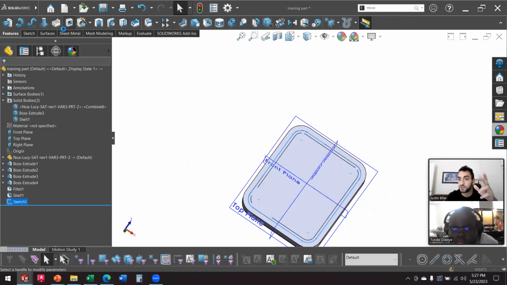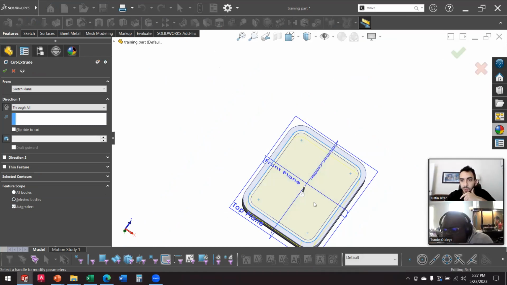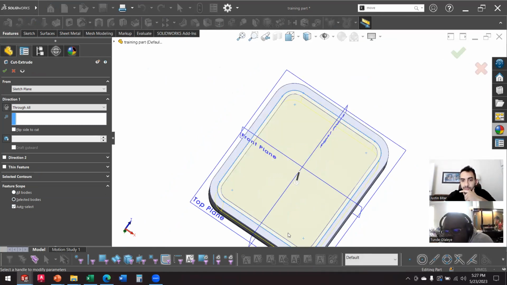And this is where feature scope really comes in handy. So feature scope down here, we don't actually want to cut away the material that, hold on, let me just share SolidWorks for a second, because my computer's slowing down. All right.